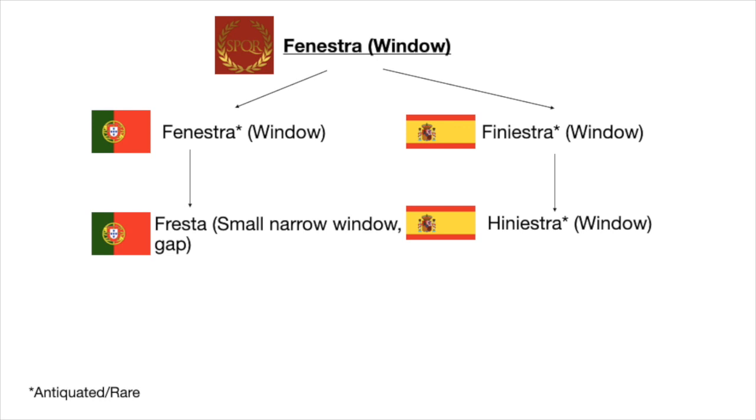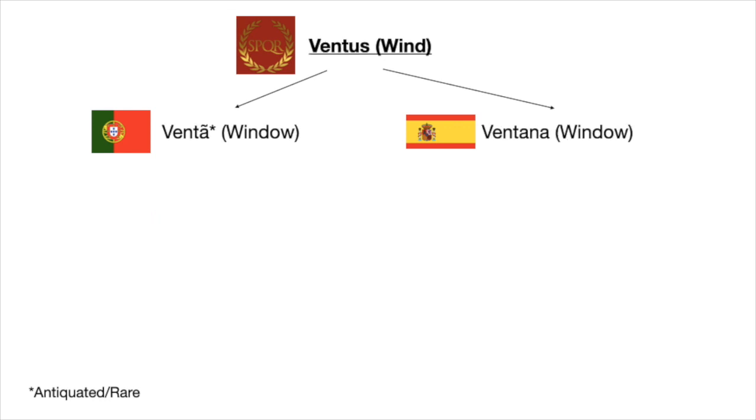In Portuguese, we have the word fenestra, and we also have the word fresta, which is a word that means kind of like a space between something, or a slit in something, or a small kind of thin window. And we also have in Portuguese the word ventana, which obviously comes from the same place as the Spanish word ventana, but that word is hardly ever used. When I asked my friends from Portugal and Brazil about it, they actually did not ever even hear this word before in their life.